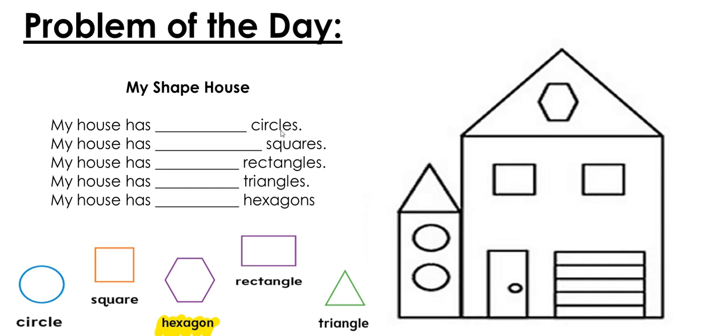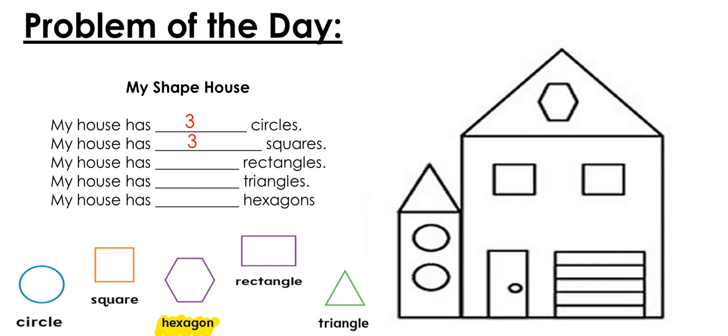Okay, so let's see. The first one is circles. How many circles do I see? I see 1, 2. Do you see one more? A tiny one right here. 3 circles. How many squares do you see? 1, 2. Do you see any more squares? What about this big one? This big square right here. 1 side, 2 sides, 3 sides, 4 sides. So this is also one square. 1, 2, 3. Are we correct? Yes, 3 squares.